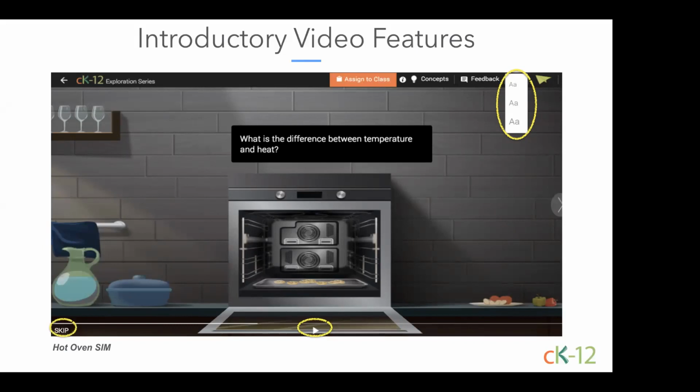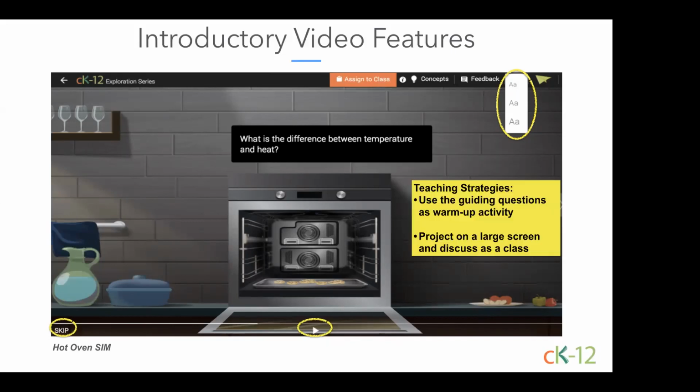So here are some ideas on how I could envision using this introductory video. I might project this question on the screen in my classroom, and as students come in and the bell rings, I would prompt them to complete a quick write as a warm-up activity. I'm going to ask students, all right, the bell's rung, put your pen to paper. I'm going to time you 3 minutes, write whatever comes to mind in response to this question: what is the difference between temperature and heat? And then I would press play through the introductory video and walk students through the concepts in a discussion format.